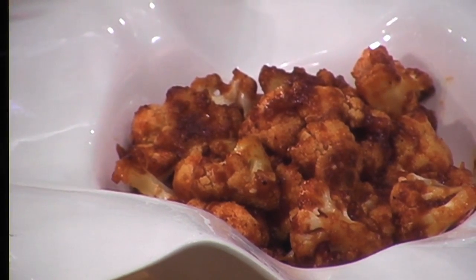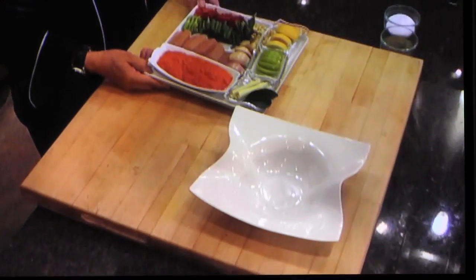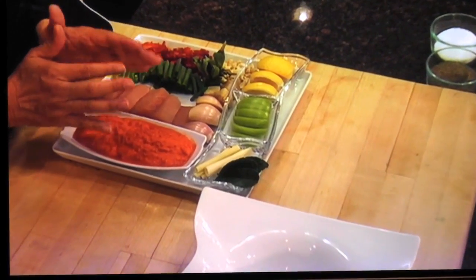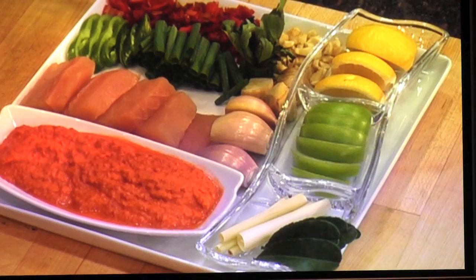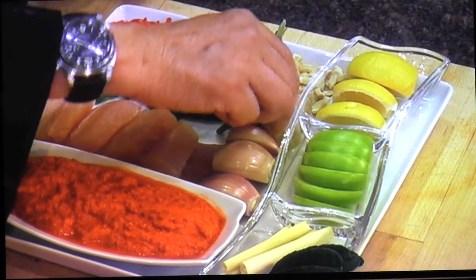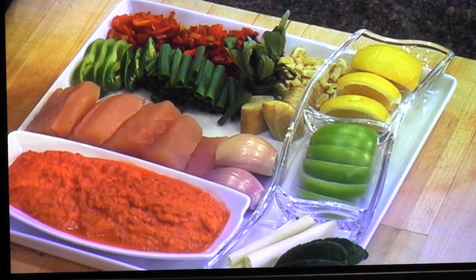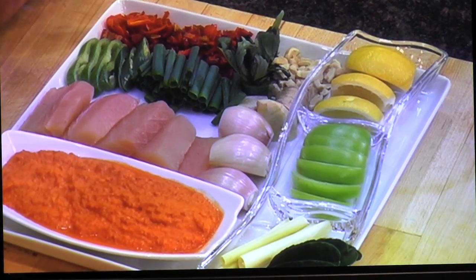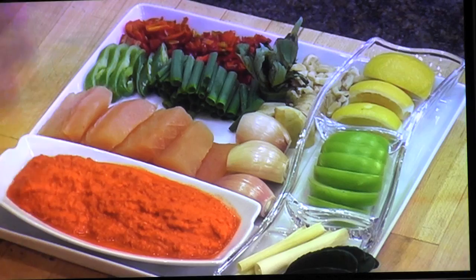So we have the Manchurian cauliflower. Just want to show you this very refreshing dish. This is the basic spice base. This consists of chili, candlenut, ginger, and shallot. Normally our shallot is a small one. This is the shallot. This is a basic base without garlic. A lot of people think this cooking is always with garlic, but this region is no garlic.